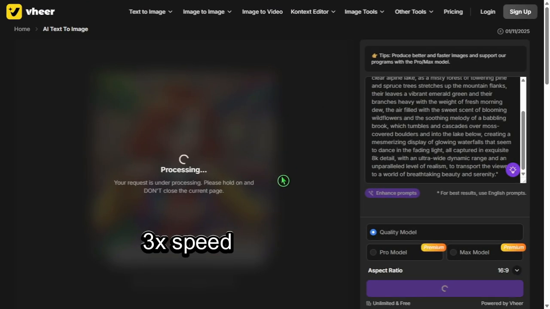We've sped up the footage to show the progression. Even at 3 times speed, you can see the system working through the layers of the image. It's a straightforward process that allows you to focus on the creative aspect while the AI handles the heavy lifting. Staying on the page is key here to avoid any interruptions in the generation. A notification pops up letting us know the image will be ready shortly. This real-time feedback is very useful for managing your workflow as the preview takes shape now.